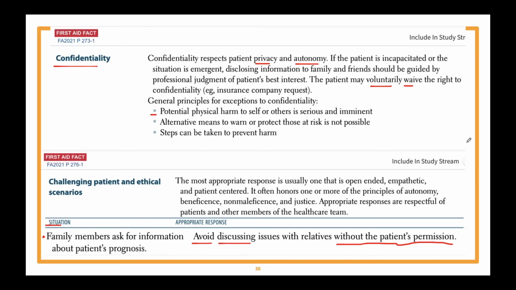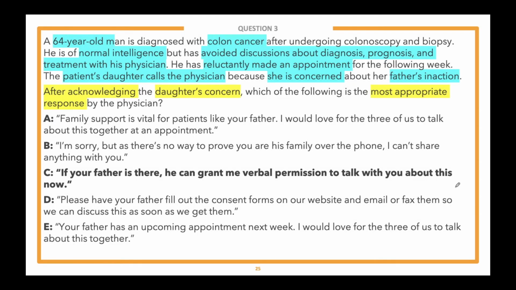Okay, so let's go back to the other answer choices in case you selected those and maybe wanted those to be not as good answers. So answer choice E. This does a couple things. One, it's actually a HIPAA violation. It's saying that the patient has an upcoming appointment with me, maybe I'm a GI physician next week, and you shouldn't necessarily reveal when that patient has an appointment. Furthermore, you maybe also don't want to push this all the way to next week, even if the patient had given consent. This is something that can be addressed sooner, especially in the setting of colon cancer.